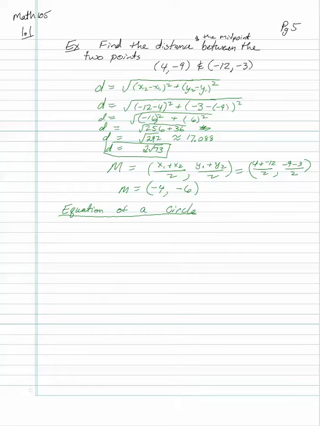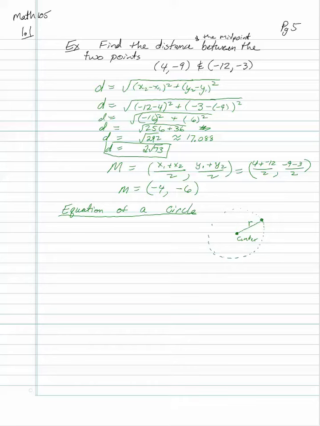And then our last thing in this section is the equation of a circle. And it turns out that, you know, the definition from geometry of circles, if you have a given point, it's the set of all points that are equidistant from your given point. We call that the center. And then if this distance, we'll call it r for the radius. We get all these points that are equidistant. I'm just freehanding this, so it's not a very good circle, but there, that's the idea. So all these points that are, say, 3 units away will create the circle.